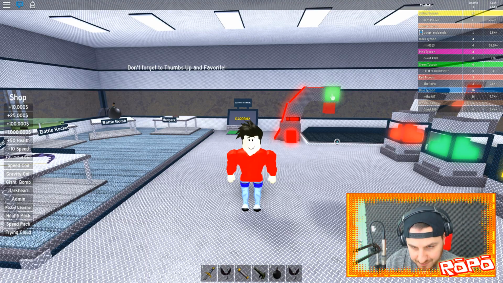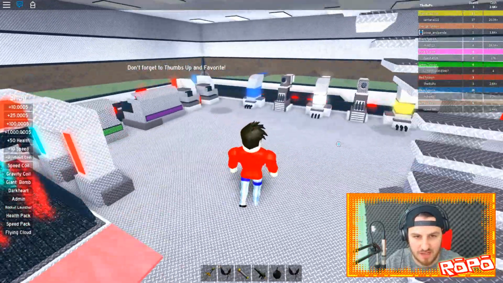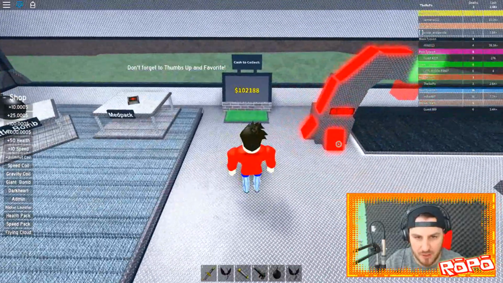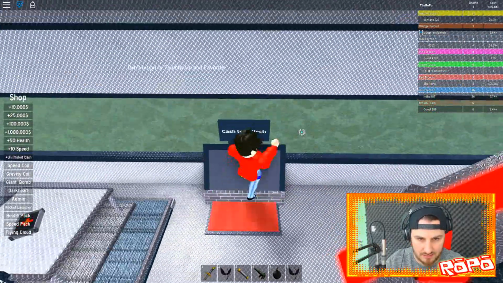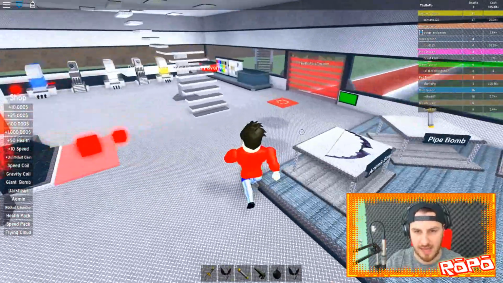So we've built up our amazing downstairs, which has pretty much every dropper imaginable. So our money is going up pretty well. And just like that, boom, I have 105,000. That's nice. That is nice.